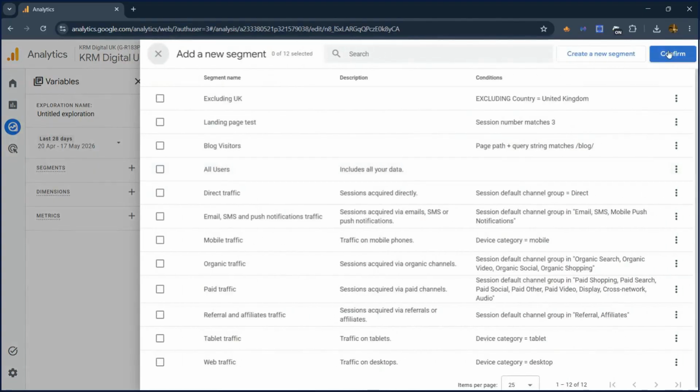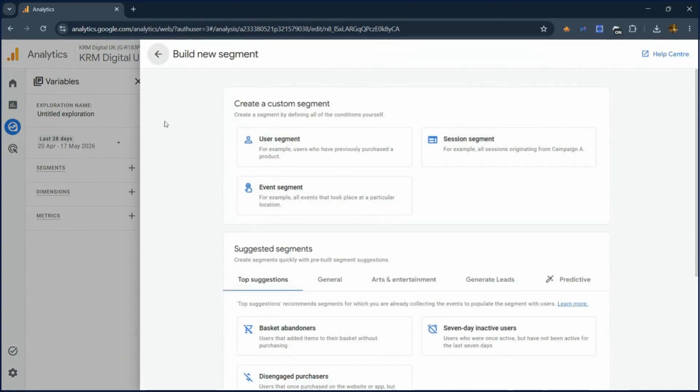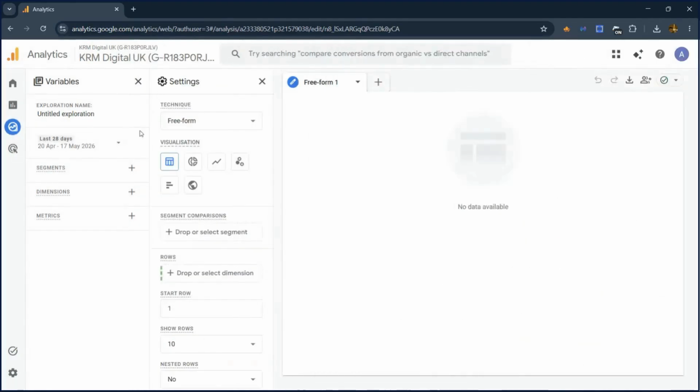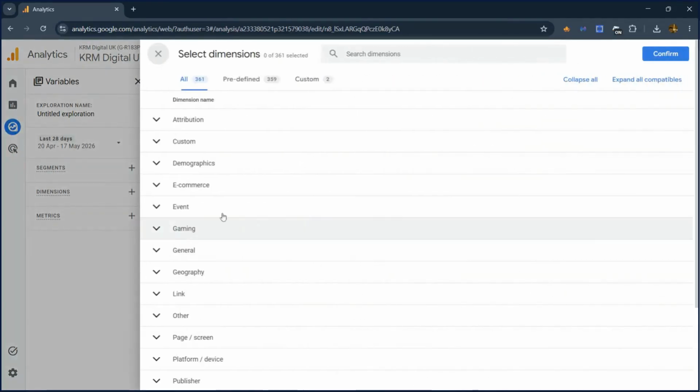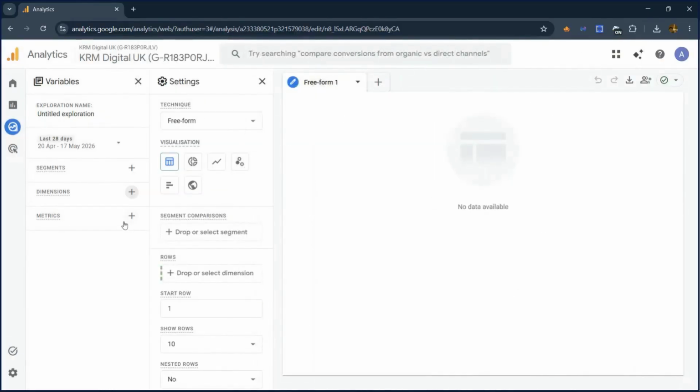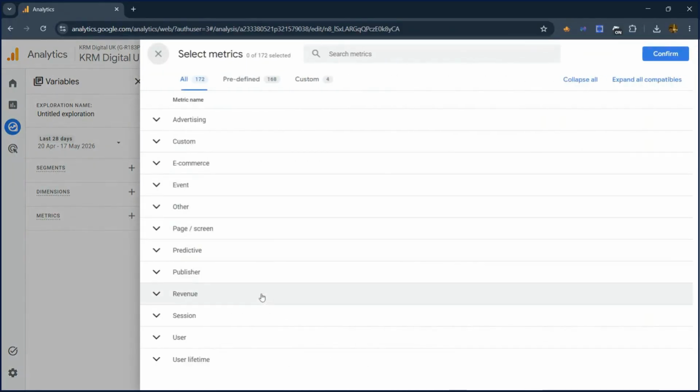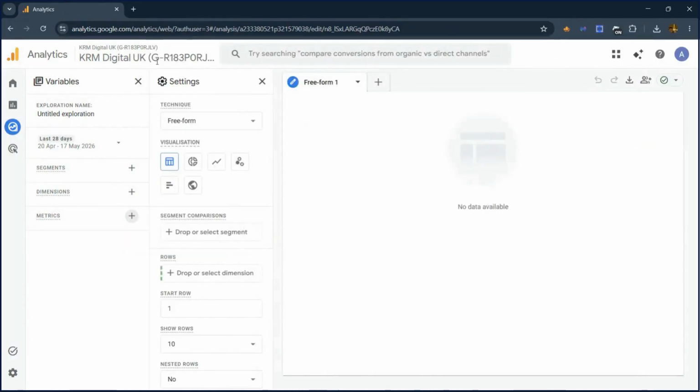I can, of course, create a new segment and utilize that within the exploration there. If I click on the dimension, I can include any dimension that I want, as long as it's within the right scope for all the other different dimensions and metrics you're using. And then I can add in my metrics here.